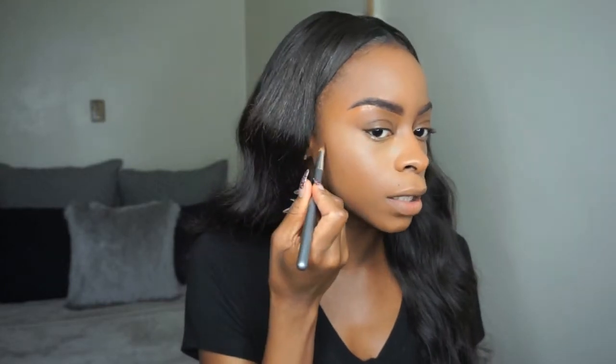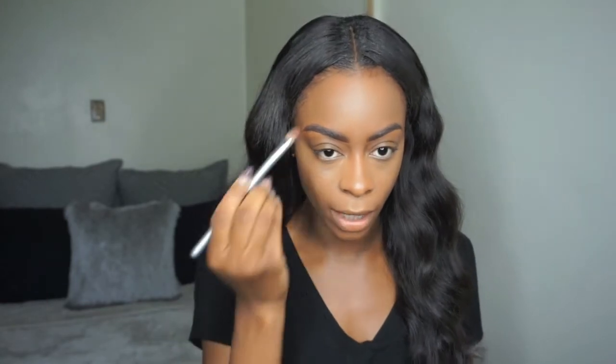So now that I'm highlighting, I'm about to go in and contour. Now I'm not going to contour a whole lot because I don't contour with a cream that often, but yeah, I'm going to go in with the darkest color in this palette, and I'm going to use the same little brush I used to put the orange corrector on with, and I'm going to carve out my cheek just a little bit, but I'm just putting a little. So I've got a little line like that, not a lot. And I just put a line right there, and I might just put a couple of dots on my forehead.